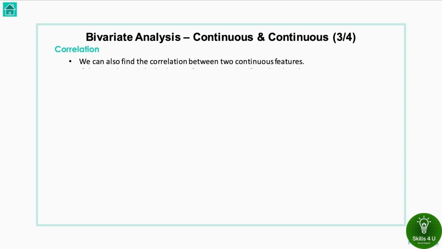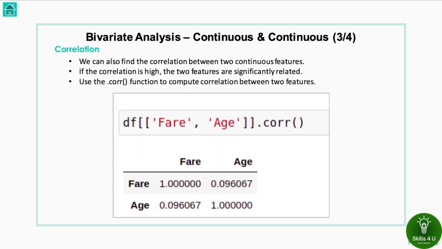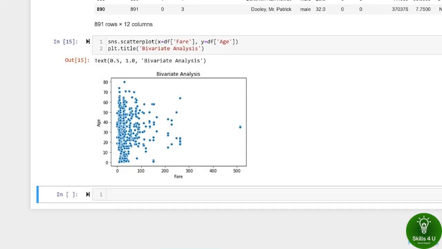We can also use the .corr method in the Pandas library to find correlation between two or more variables of the data. A high number suggests that the two variables in question are significantly related. Let's see how we can do this in Jupyter Notebook. In this tutorial, we will use the .corr method to find the correlation between the fare and the age column. In the previous tutorial, we learned through the scatter plot that these two variables were independent of each other. So, we should get a low correlation between them. Let's see if this happens or not.